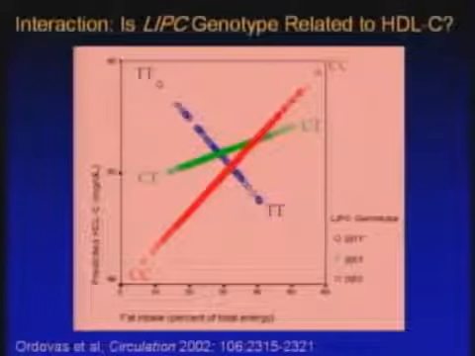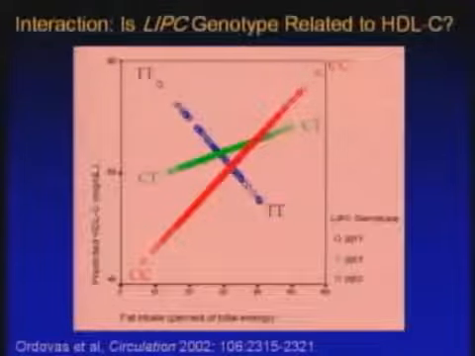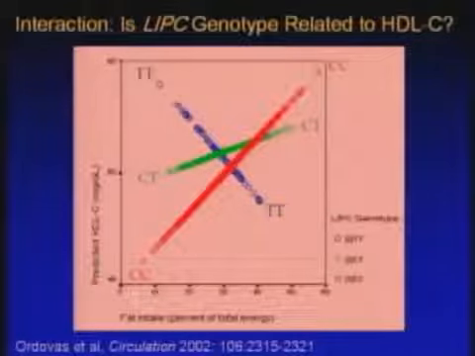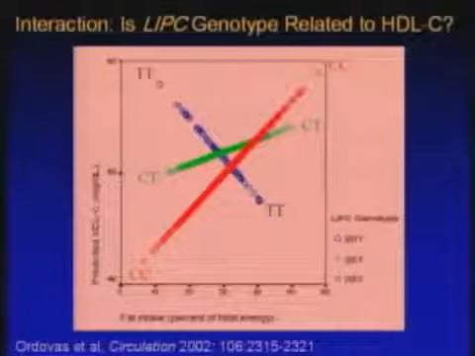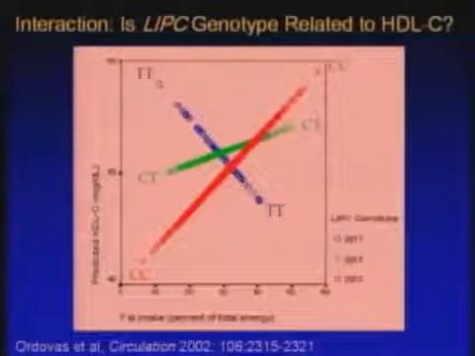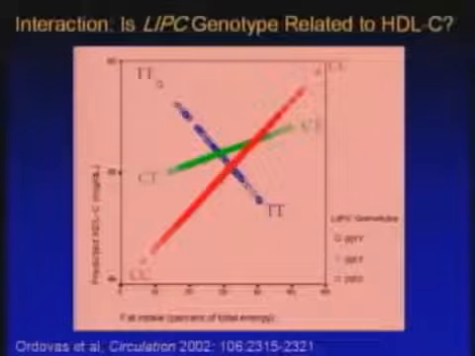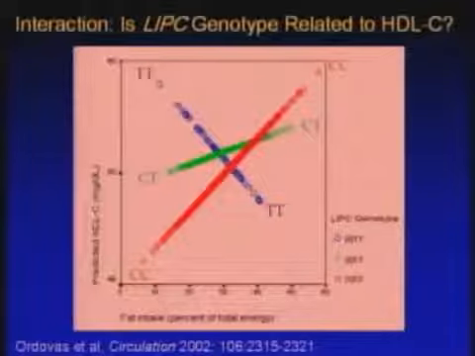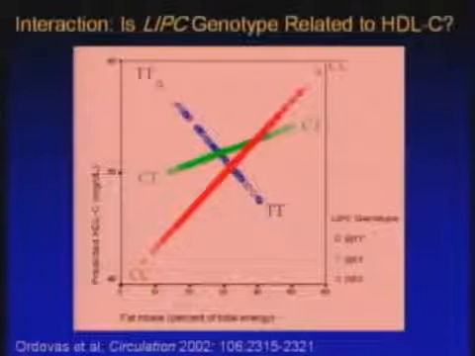did on the hepatic lipase C, or LipC, genotype in relationship to HDL. And basically, these are smooth plots, as you might expect. What he showed was a relationship between fat intake and HDL that varied by the genotype at this particular locus. In the TT genotype, the more fat you eat, the lower your HDL. In the CC genotype, the more fat you eat, the higher your HDL.